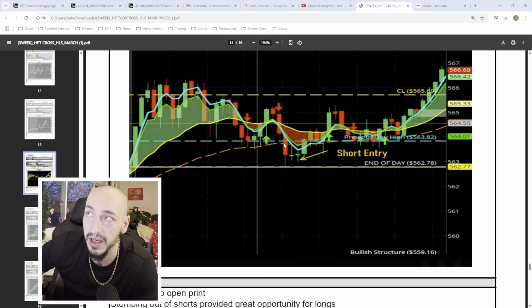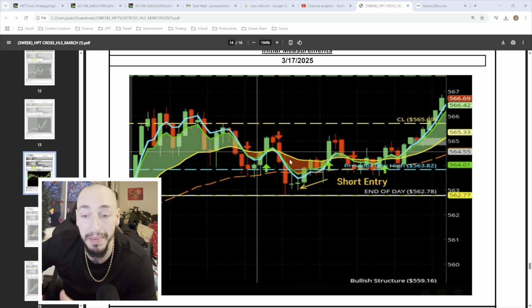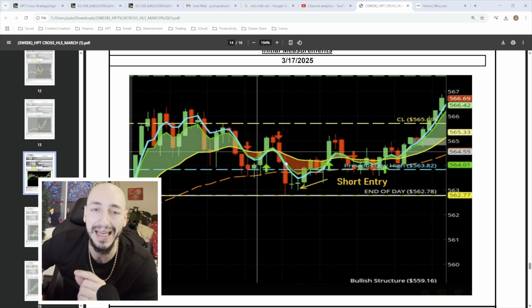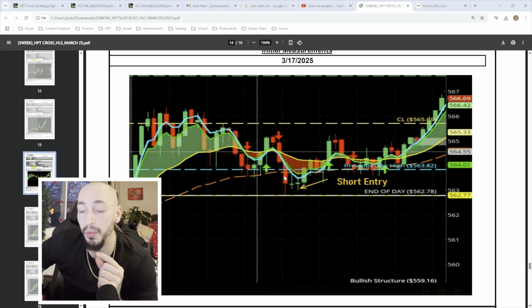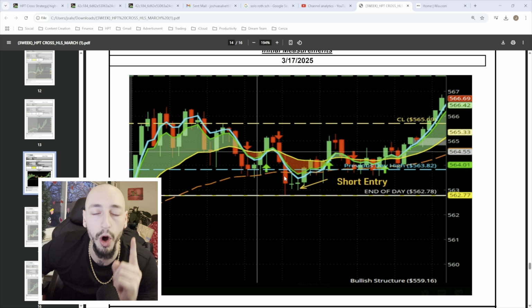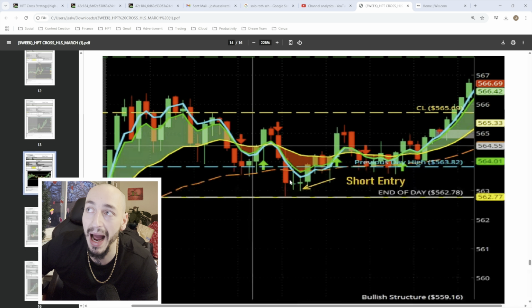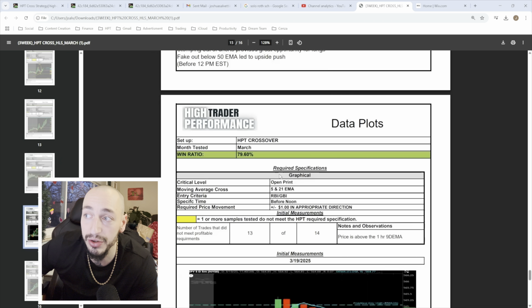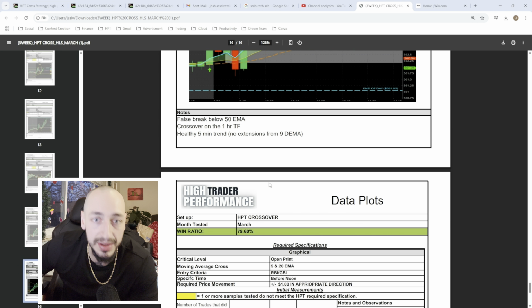What does this do for us? Well, for starters, it makes it so we only ever risk 1 bar. What's a day trader's main issue? Well, his main goal is to manage capital. His main issue is that he loses too much capital. What if you had a system that was very clear and that when you entered a trade, your stop loss literally went directly above the previous candle? Well, that would make it so you only ever risk 1 bar. This is critical because when I'm losing trades, I'm literally losing 1 candle. Right? When I'm winning trades, I'm making 2 candles. I'm making 3 candles. I'm making 4 candles.